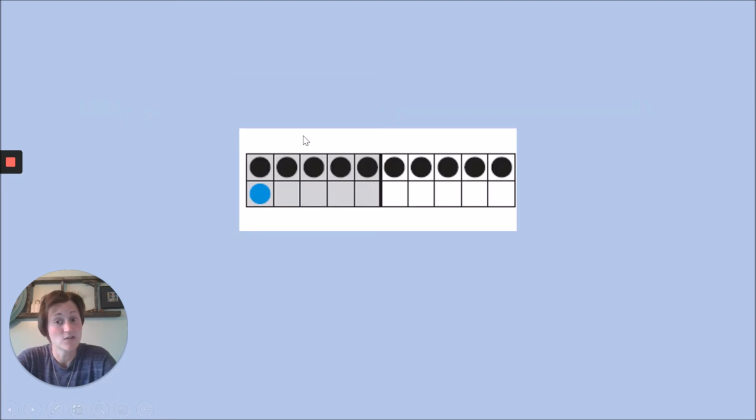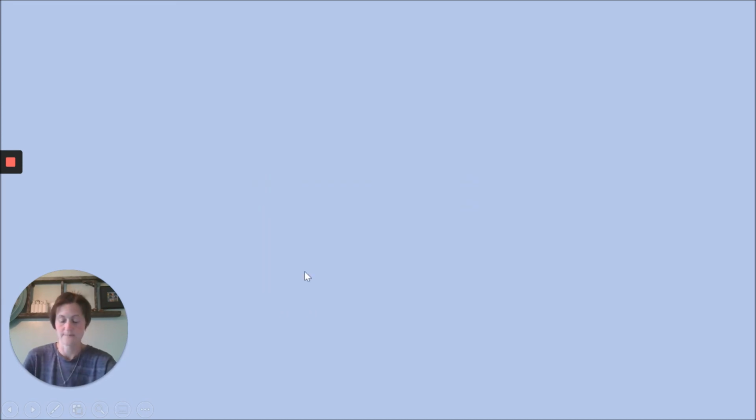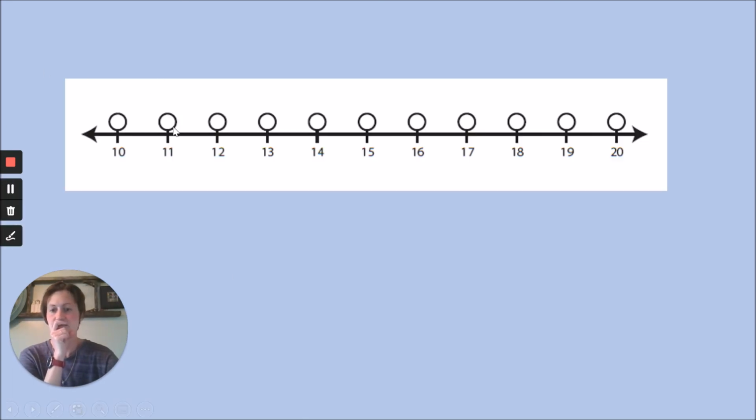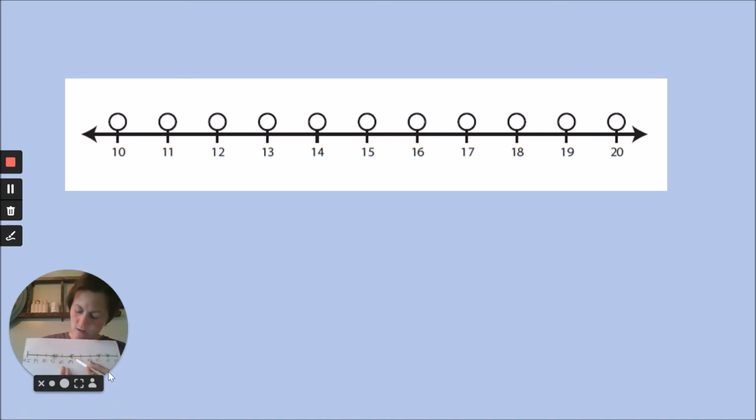If I needed to, I could start at 1, 2, 3, 4, 5, 6, 7, 8, 9, 10, 11. But if I wanted to be a really efficient counter, I would say 10, 11. Okay. Here's 11. A 1, a 1. I'm done. There's 11 again. So we've filled out 11, 12, 15, and 17.